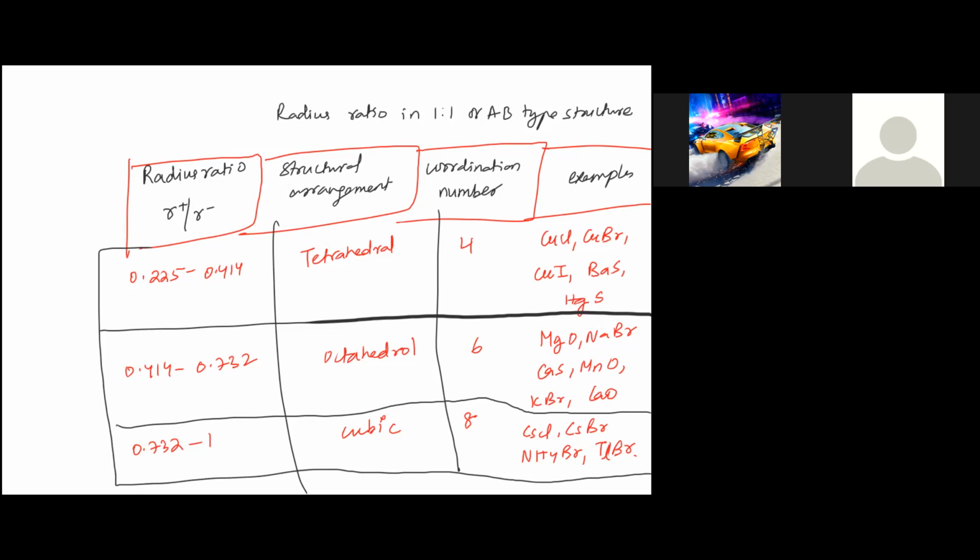Okay, so we will continue with the ionic crystals in the coming class in detail. We are going to study some of the important crystals in detail. Maybe in 2 or 3 more classes, the teaching part of solid state will be completely over. Then slowly we can solve a good number of questions.